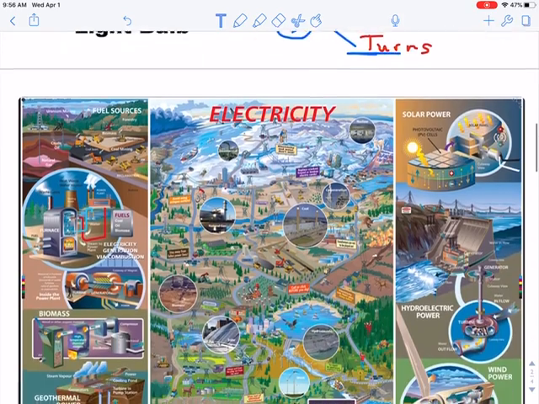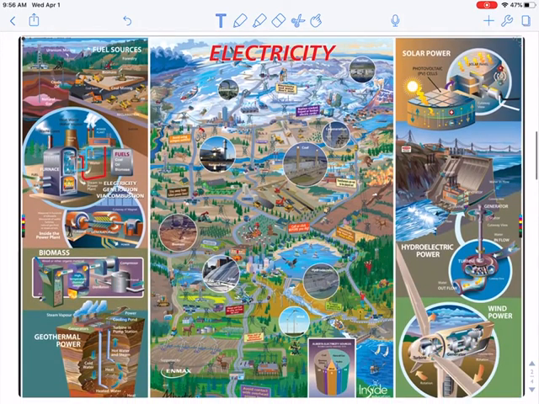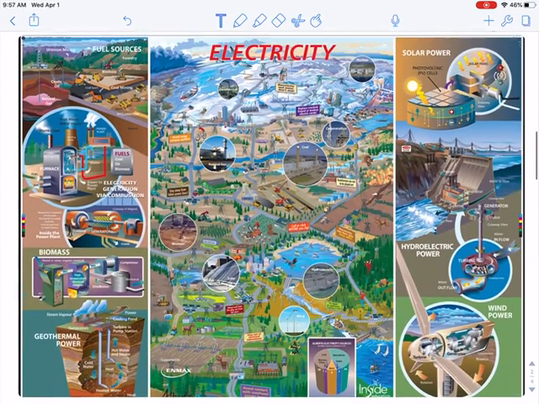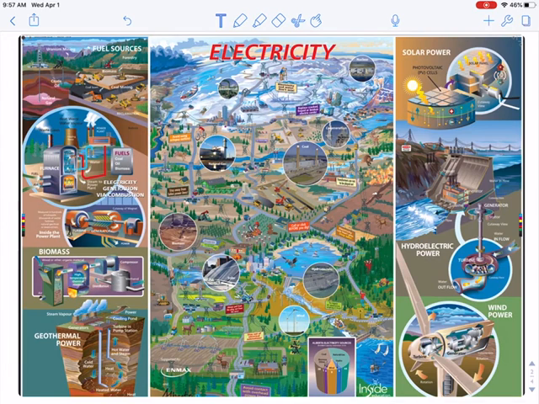And then as you start to look at alternative fuel sources, you will notice that there are a plethora of different ways that we can actually get to this turbine stage right here. I will actually highlight that. So this turbine stage is pretty important, because that is essentially what we need for all of these types of electrical generation, with the exception of solar power. I hope that cleared things up a little bit.